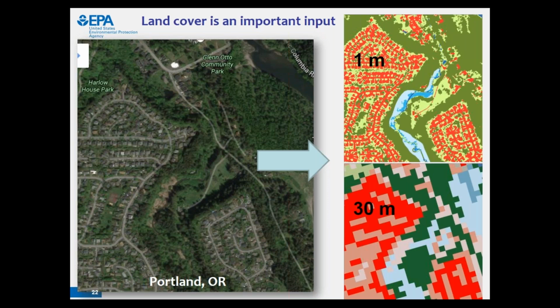And the 30 meter on the lower right is what we have for the entire country. And then for a number of communities throughout the country, we've been able to map this to a 1 meter resolution, which is pretty amazing. And in California, we've done this for the city of Fresno, and we're completing the work for San Diego County and LA County. And we're looking for ways to expand our initiative and to do more areas more quickly, and are looking for people to collaborate with to do that.